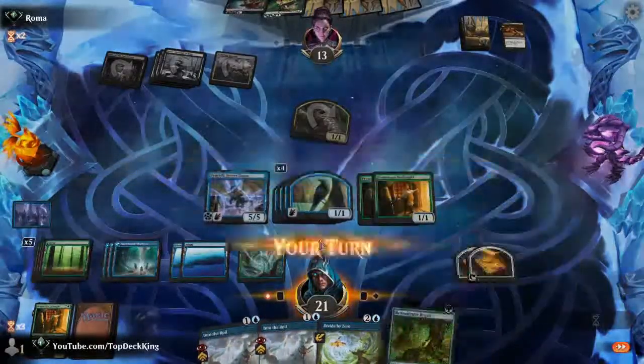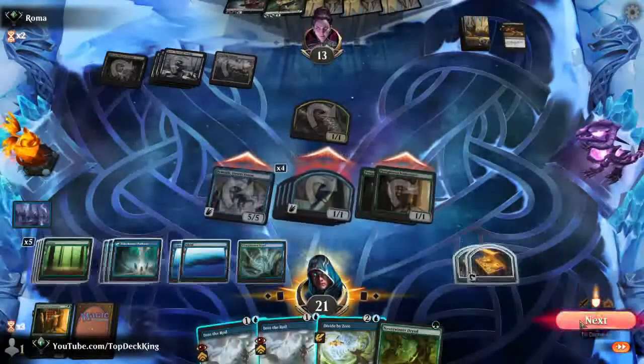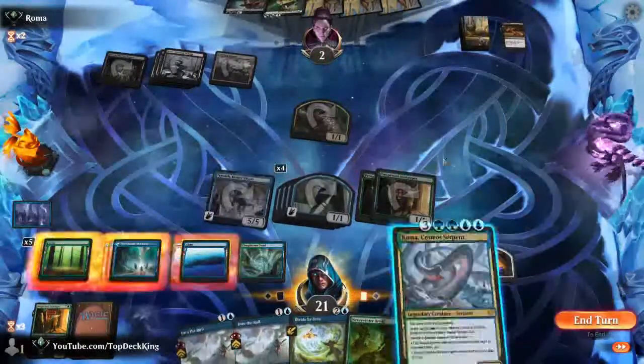Draw. So we have 4, 9, 10, 11. It's not enough, so just combat. I was going to say I could do this, but do some of these stuff. Draw a card. Another Koma!